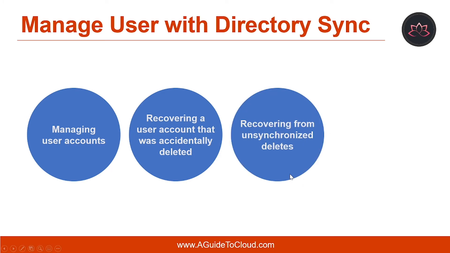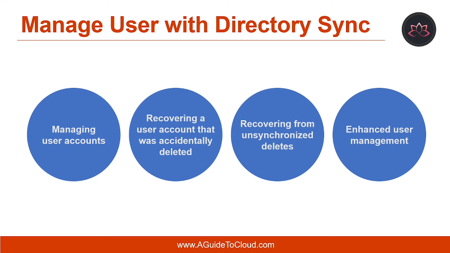Another important maintenance task is dealing with an on-premises delete that does not synchronize to Microsoft 365 — recovering from unsynchronized deletes. In this case, the linked object is not removed from Azure AD. This situation can occur if directory synchronization has not yet completed, or if the directory synchronization failed to delete a specific cloud object, both of which result in an orphaned Azure AD object. Regarding enhanced user management, Azure AD Connect offers additional features including password writeback and device writeback. With password writeback, users can change their password through the login page or through user settings in Microsoft 365 and have them written back to the organization's on-premises Active Directory.